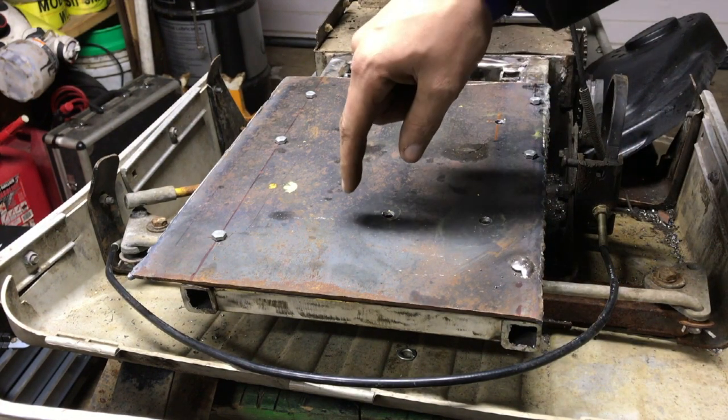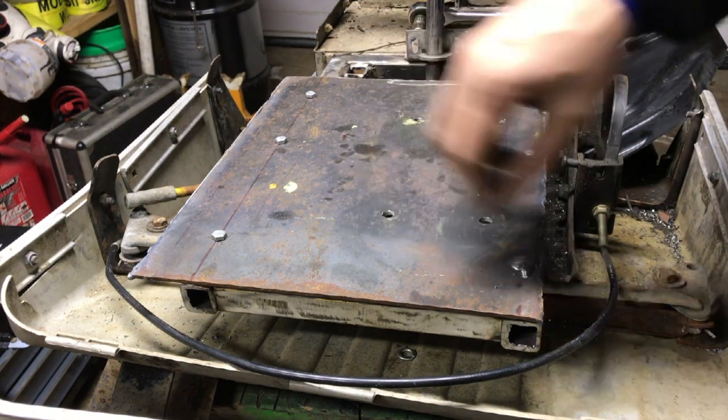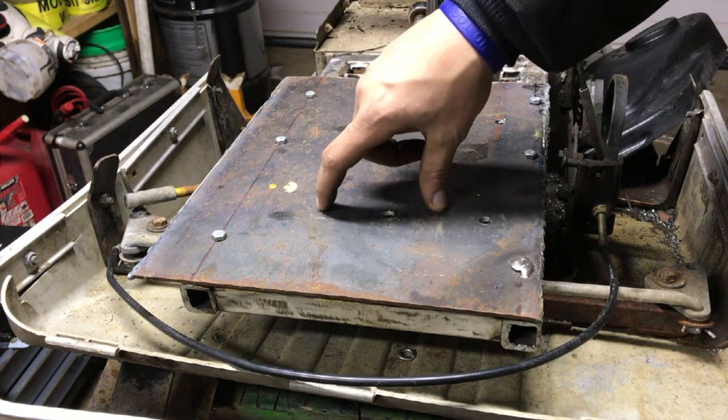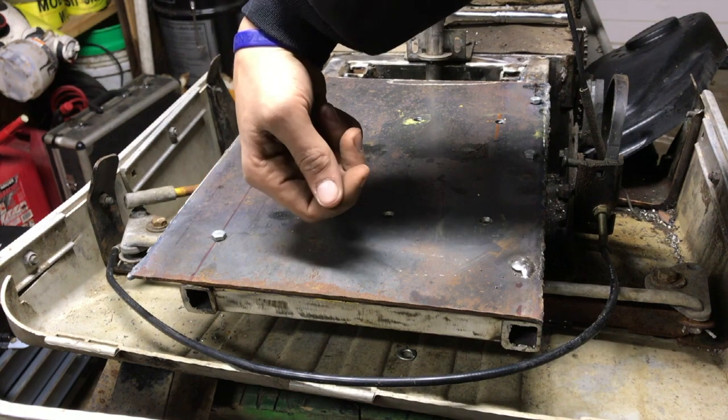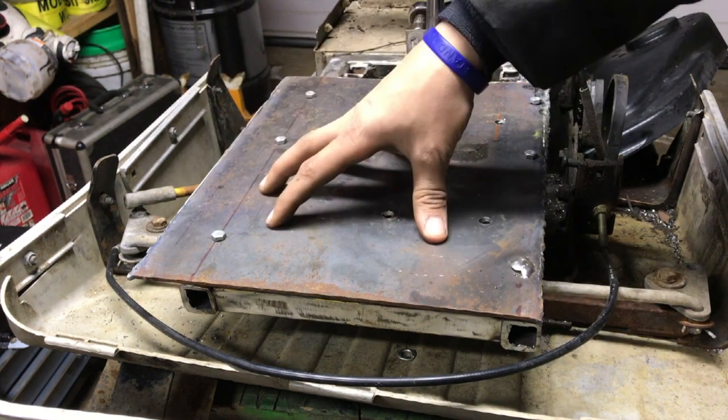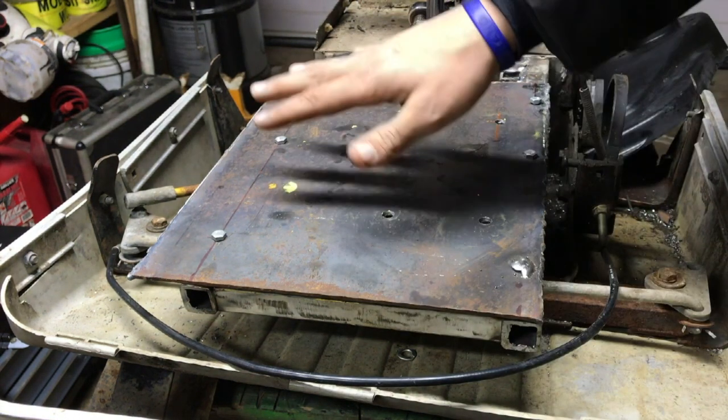I'm gonna go ahead and drill the holes on the bottom for this to mount to the frame, and then I'm gonna weld a nut on this side, so all I have to do is come through the back side so I can unbolt it and take it out. And then I'm just gonna weld this plate in here because I'm tired of messing with it already.